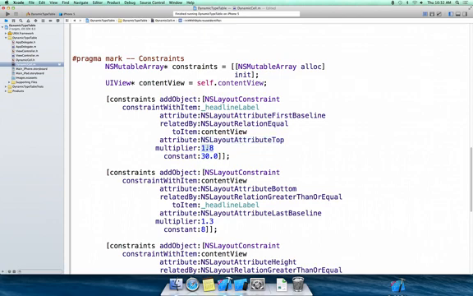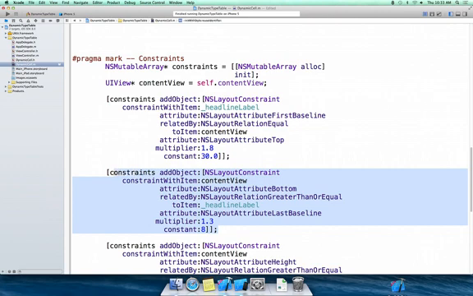And the reason that I picked these values somewhat arbitrarily, but the reason that there's a multiplier is I want the space between the first baseline and the top to grow not simply equal to the growth of the font, but I want it to grow a little bit more so that we get even more space between the top of the text and the top as the font grows.